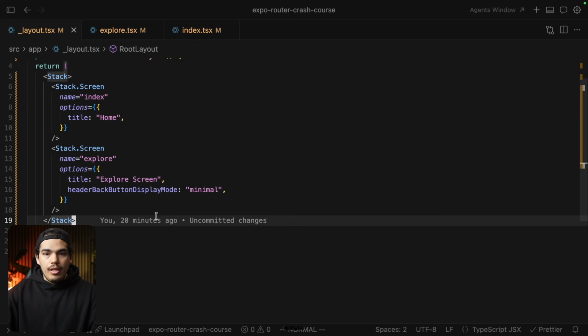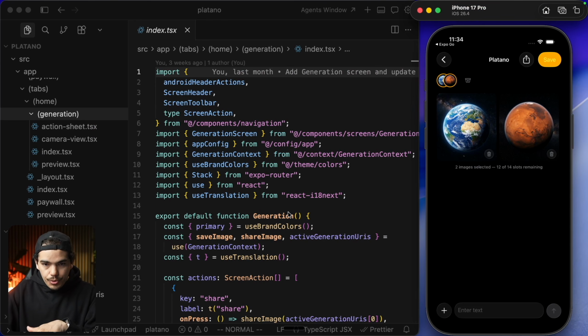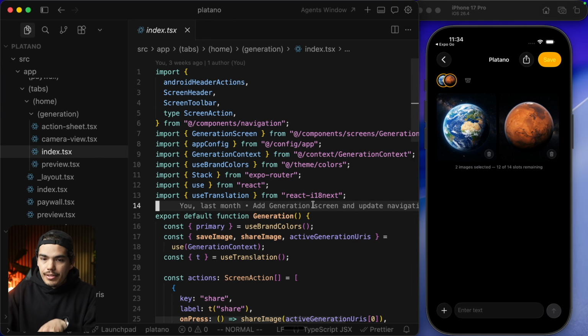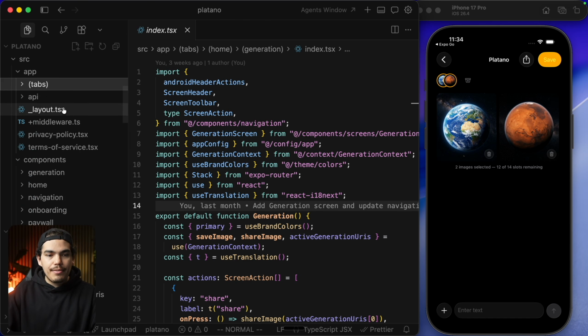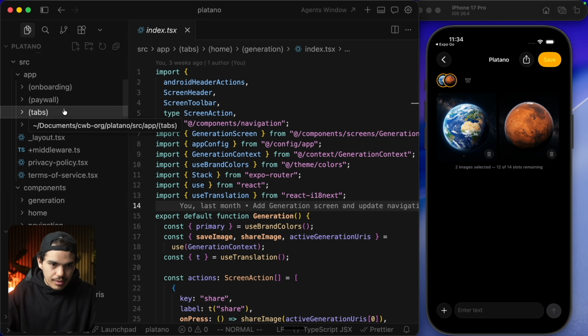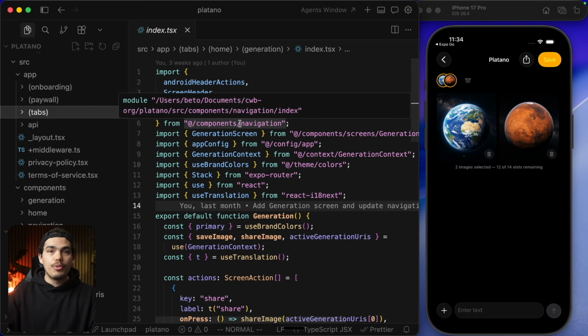But yeah, this is definitely one of the best examples that I can show you right now. And this code base is the best I've created in my entire career. So this is how a very complex Expo Router setup, with segments, screens, and nested navigators, would look like, right?